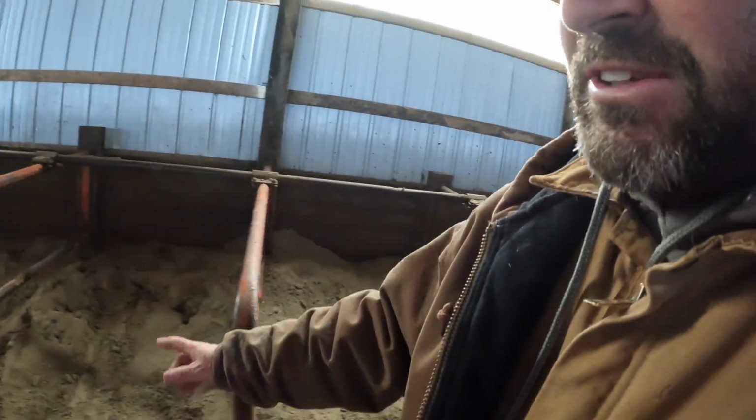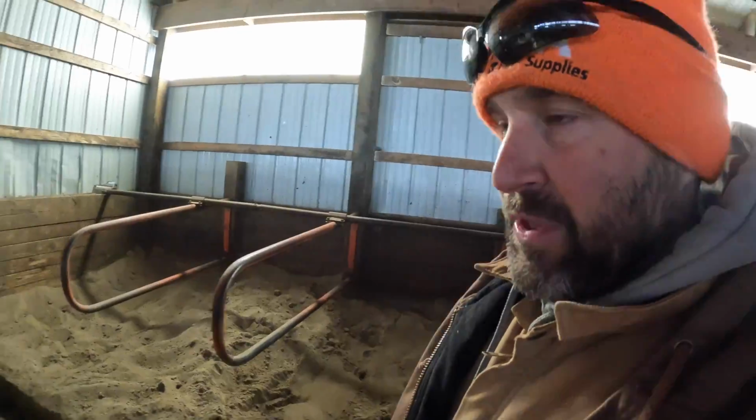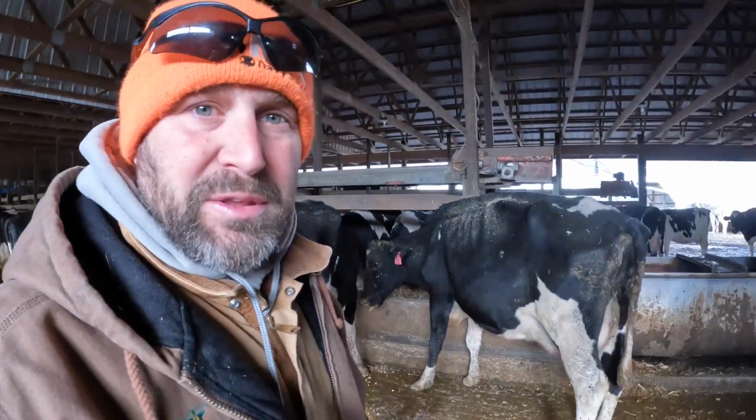Again, plenty of sand in here for now, but with them being locked in these barns for the most part, because like I said, you got to protect them. You don't want them out in that field. Some of them heifers don't know what they're doing. They'll get lost and lay out there all night and freeze.